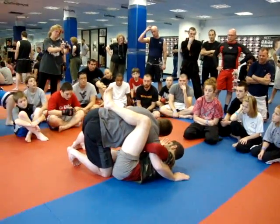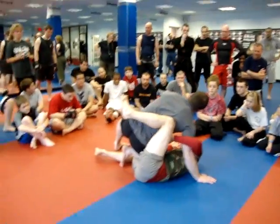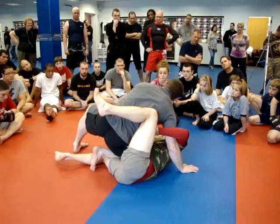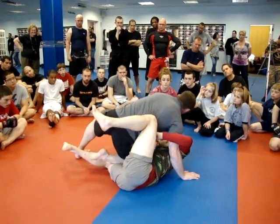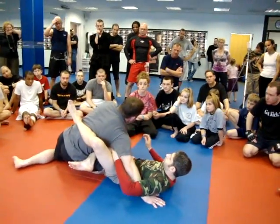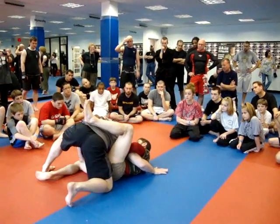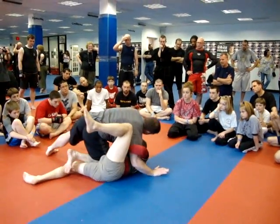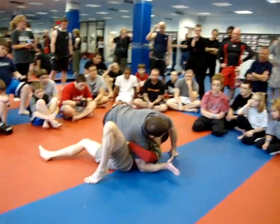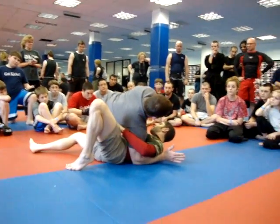What I do is I take my right leg through most of the time here. And see how my shoelaces are still controlling that leg? Because if I just went all the way through, he'd be able to maybe bring that knee back through like he just did. I don't want that to happen. So I'm a big shoelace guy. When I pass something, I like to control that leg so I can come in and get fully situated where I'm at. Now I've got the far side underhook, and I've got control of him.